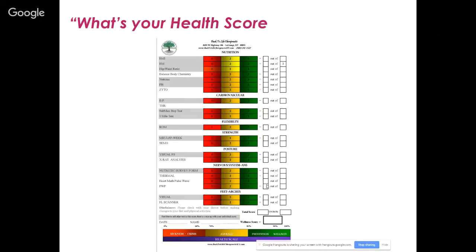And then another test that we have at Back to Life is the master score sheet, which is made up of individual score sheets that we use in our practice to help you in different areas like nutrition, cardiovascular, flexibility, strength, posture, nervous system, autonomic nervous system, and feet and arches. So the nervous system is a good thing to look at when it's coming to your stress cycle and seeing where you are. And the whole master score sheet is actually good to see if you're in sickness areas or prevention. So it's just another nice way to give yourself a score and see how your body's being affected. And it's nice because as you start to do things that help your stress, you can see if it's actually working.